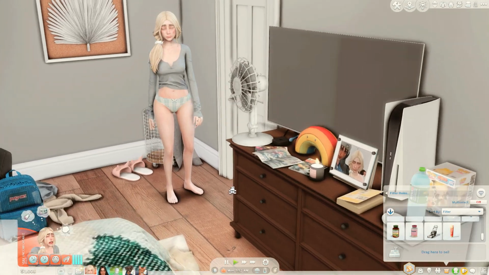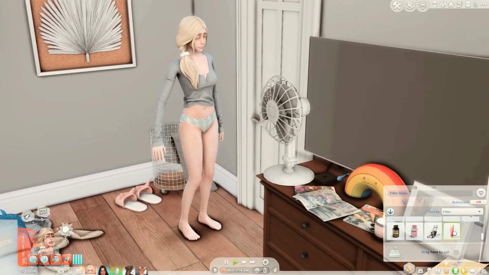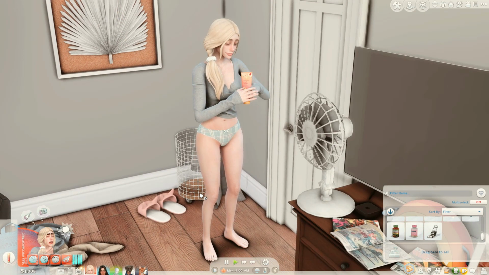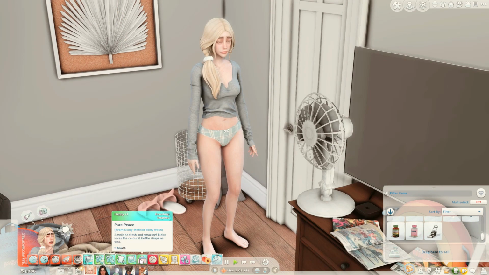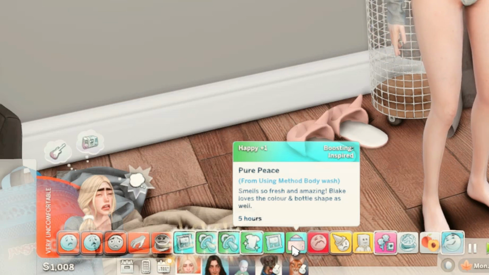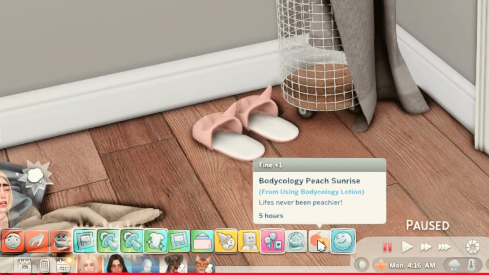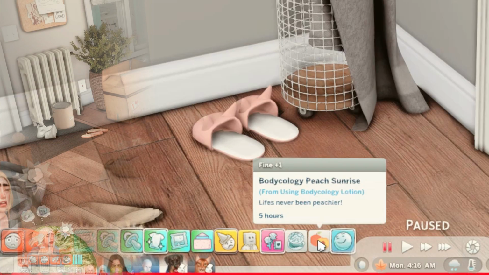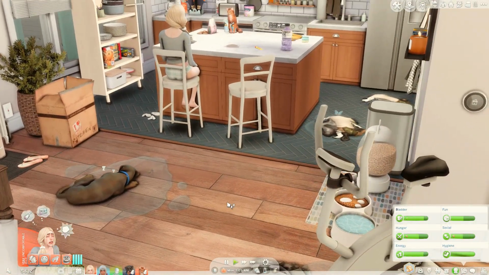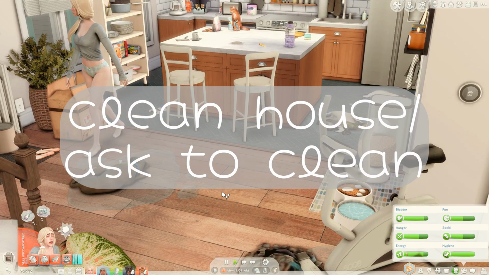Alright, so now she's out of her towel, and we can go ahead and put on the lotion that she bought. So here's what that animation looks like. So you can see we have Pure Peace from using Method Body Wash. Smells so fresh and amazing. Blake loves the color and bottle shape as well. She also has this Bodycology Peach Sunrise. Life's never been peachier.